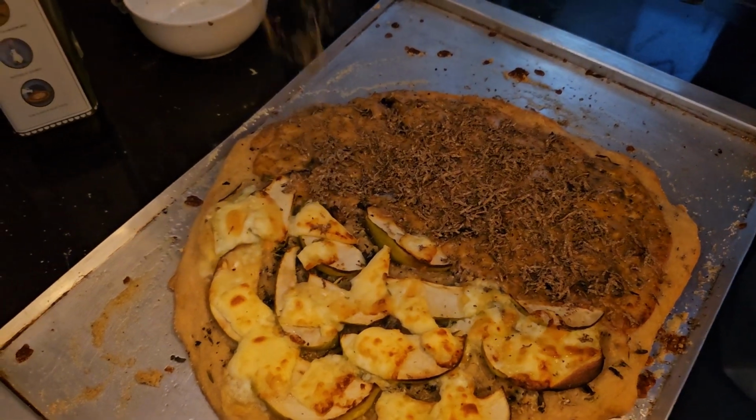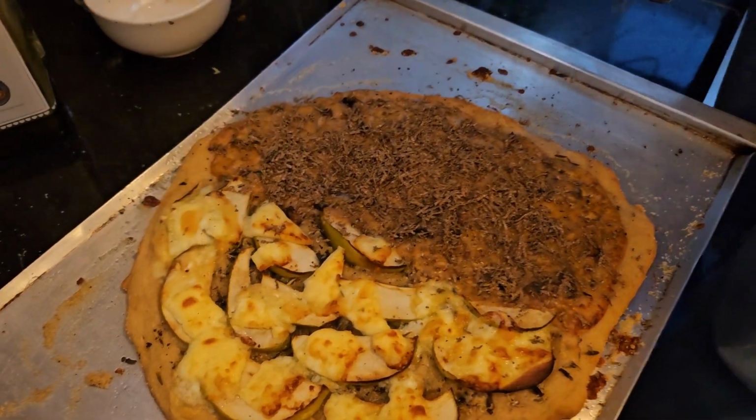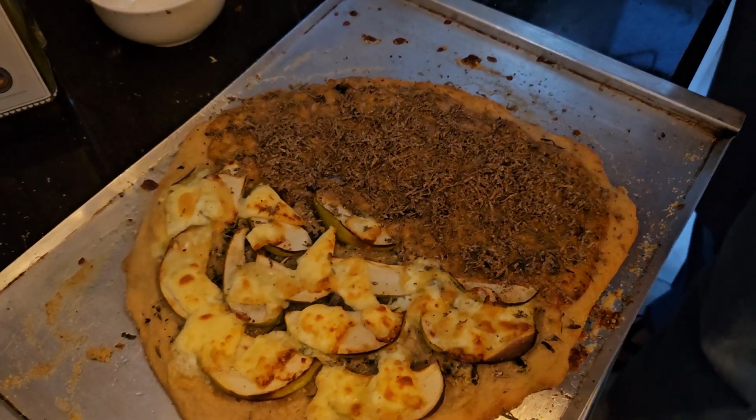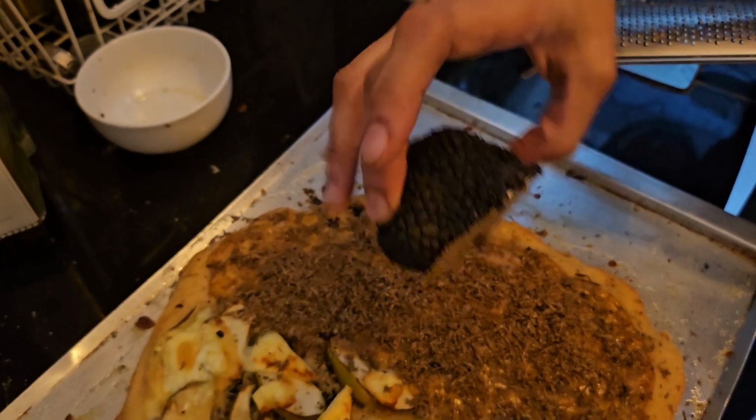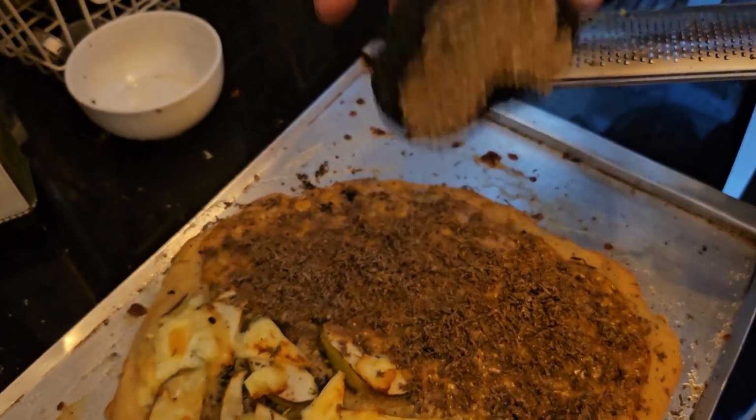Do this as many times as you want, Smriti. Can I shave it into your mouth as well? Yeah, that would be perfect. Look at this! We still have so much pizza to eat. Yeah, man. Final pizza! How's the joy?